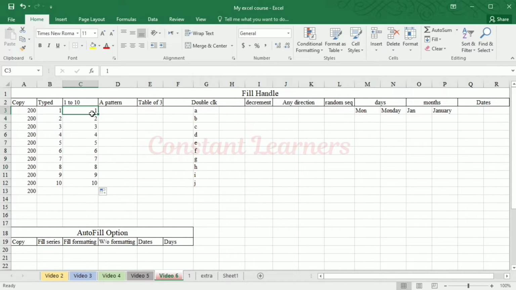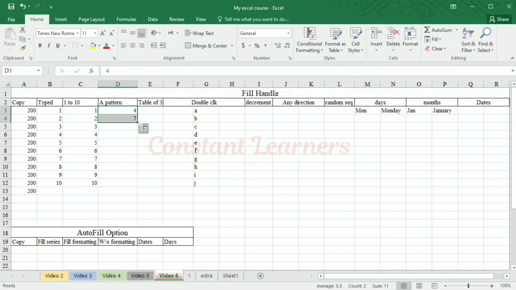When we write the first two numbers, the fill handle identifies the pattern between them and completes the rest of the series according to that pattern. Let's say here I have the number 4 and in the next cell we have 7. So 4 plus 3 is 7.